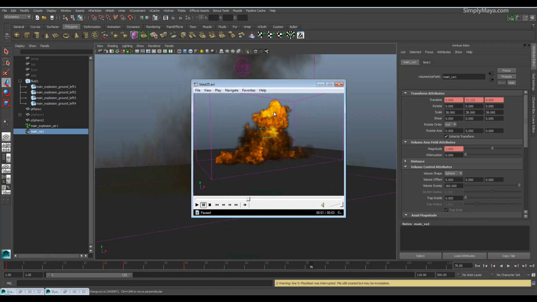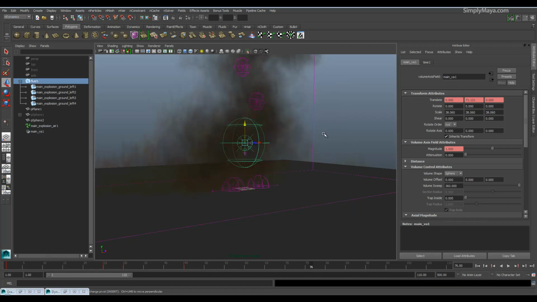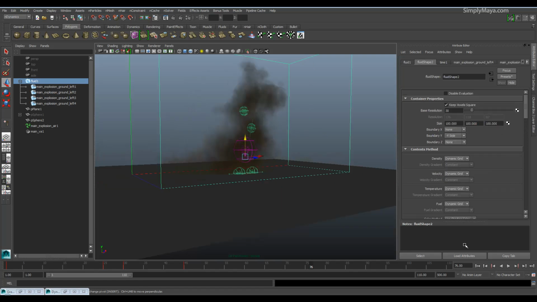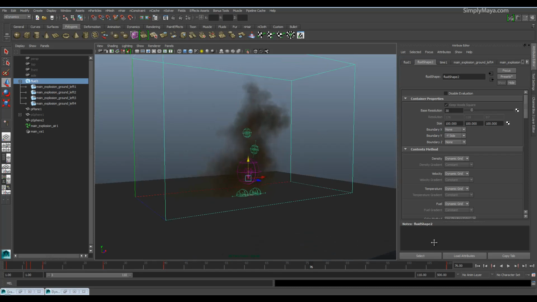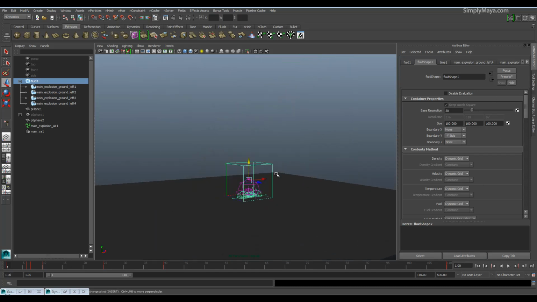So we're going to come back and we'll probably re-examine some of the settings on this later on in the tutorial, because this is an extremely low resolution fire at the moment, a low resolution explosion. So we're going to have to kick the resolution on this fluid container up to around 100. As I've said before, changing the resolution will also change how the fluid behaves slightly. So I don't want to do any more tweaking. I'm quite happy with what we've got so far. When we come back and change the base resolution later on, we may have to do some more tweaking, but for right now I want to just set up the scene so I can start working in the next part on the secondary explosion effects.